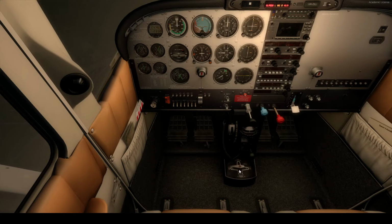Nice. Fuel selectors to both. Cowl flaps open. Let's see. Actually, let me see what my frames are. Not bad. Alright, whatever. Let's get that ready.